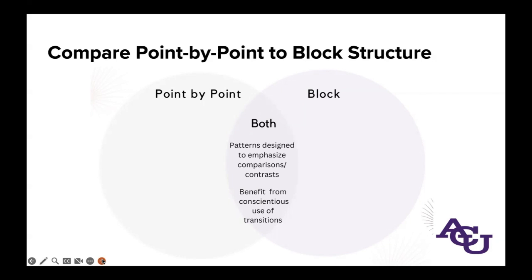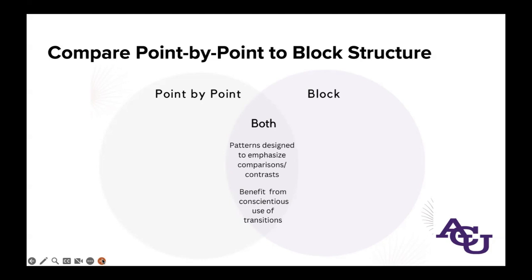What I want you to pay attention to is what Emmy's son saw. That's in the middle, the both section, because the benefits of both for contrast and comparison are the same. Both patterns are designed to emphasize comparisons and contrast, period. Point to point or block. They're both designed to do the same thing. Similarly, they both benefit from a writer's conscientious use of transitions. We'll be talking more about that later.